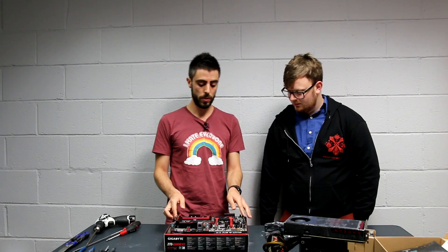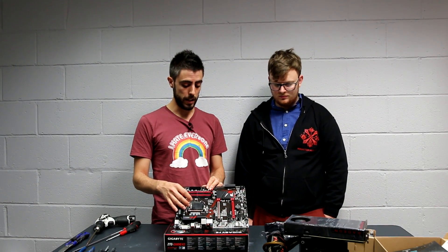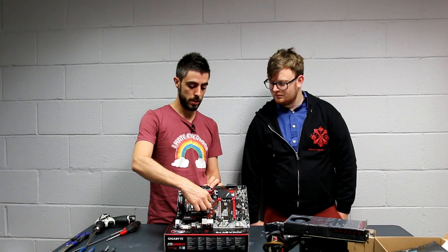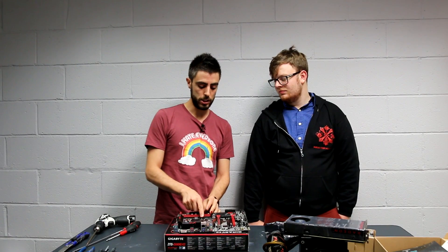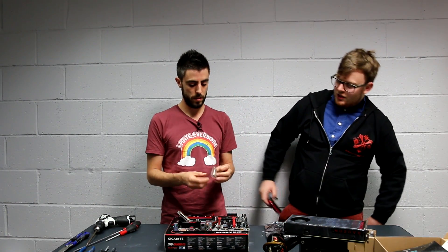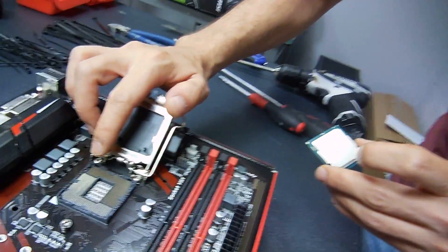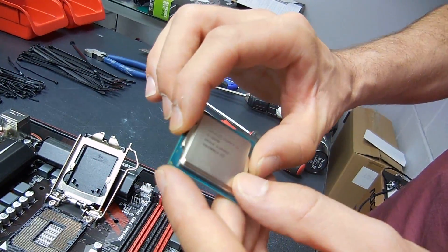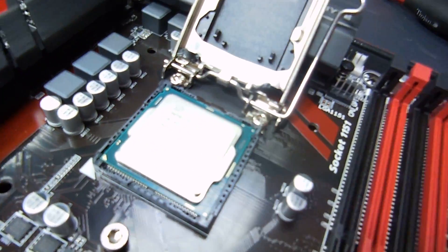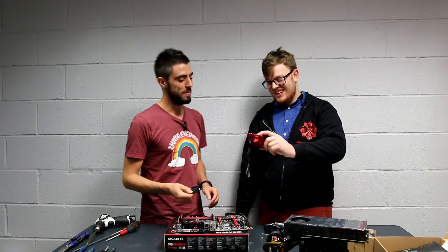The first thing I always install is the CPU. There is a cover here because there are some pins underneath — these pins are really, really fragile; you can easily break them, the warranty is gone, and it'll cost quite a bit to repair. Instead of removing this cover beforehand, which may bend the pins, I just open the socket arm. This will come up. You can see the pins. I grab the CPU — there are guides on the motherboard, one and two, and always a highlighted corner. I literally drop the CPU in and just close it. The plastic bit will pop out nicely. Impossible to damage the motherboard this way.